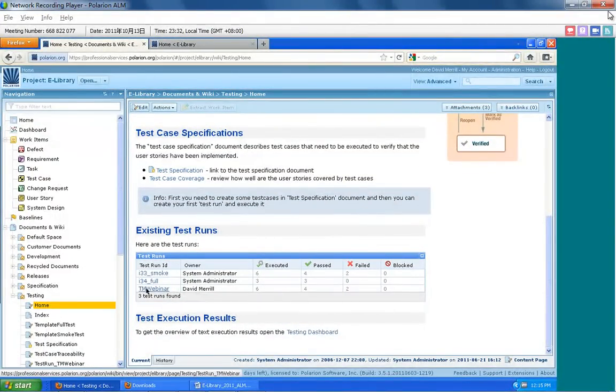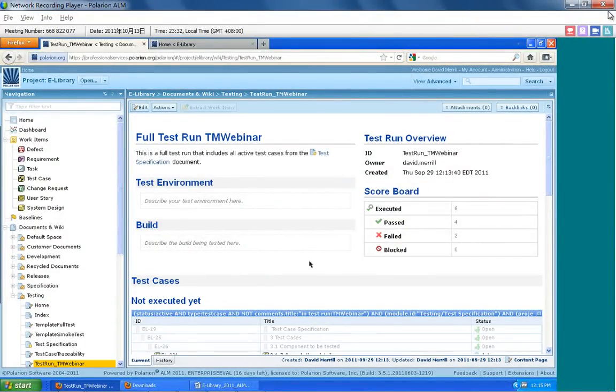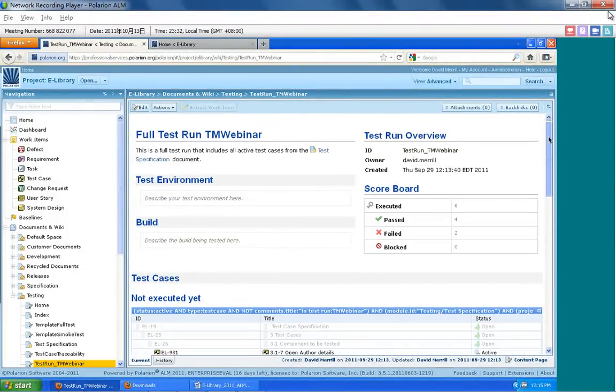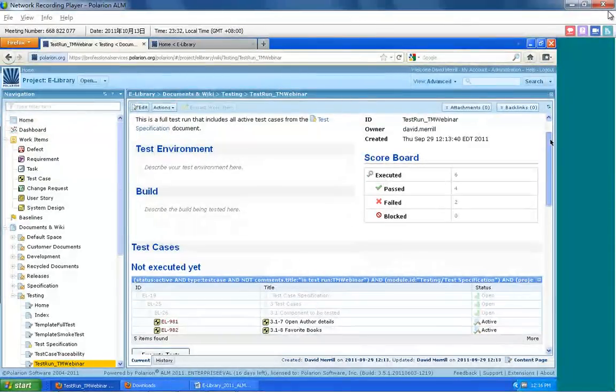In fact, here's a test run that I created last time we had a test case webinar. And in this test run, I linked to a particular version of code and a particular development iteration and test specification document. And in that test specification document, I have test cases that need to be executed.